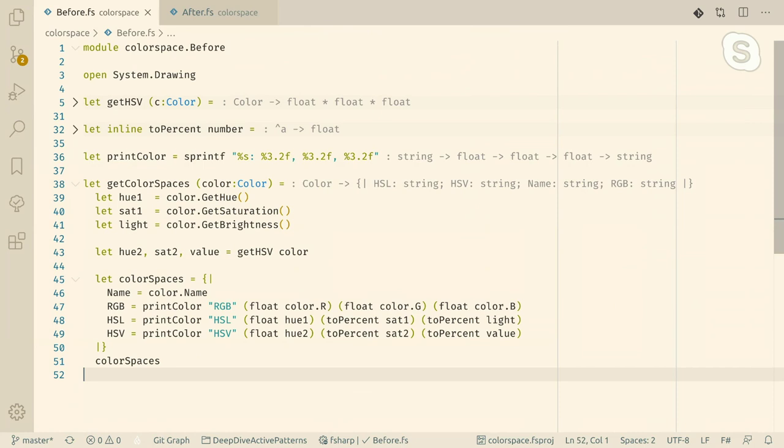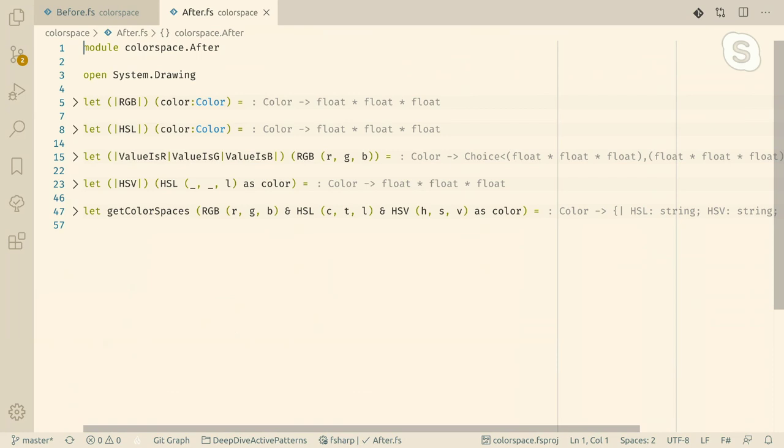The first thing to notice is that we lifted a bunch of calculations out into active patterns because it turns out that some of these things are fairly generic. And I'm using this to get an actual color space transformation for the sake of printing it, but other people might want these transformations for other purposes. There are legitimate applications of this in software. So we generalize these things a bit, and the names are hopefully fairly obvious.